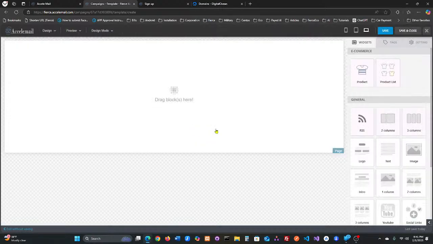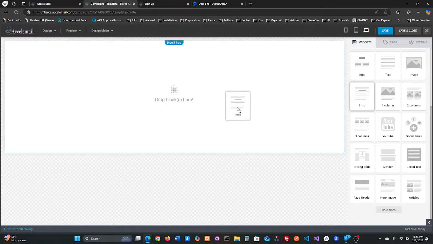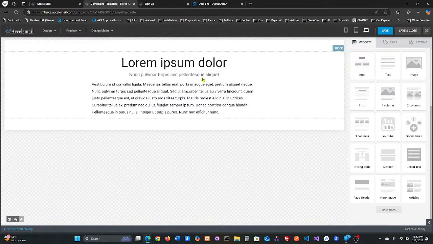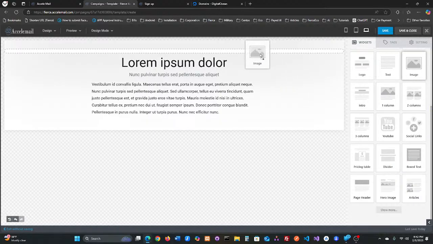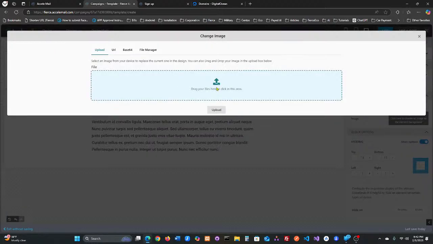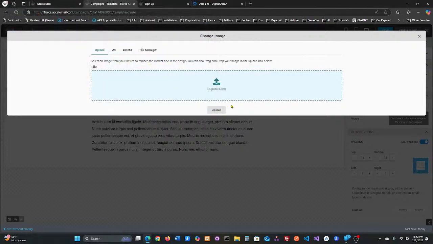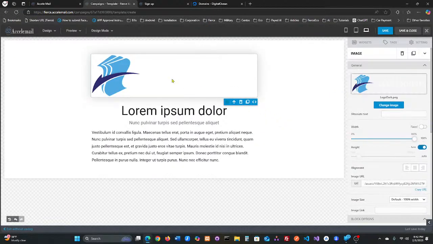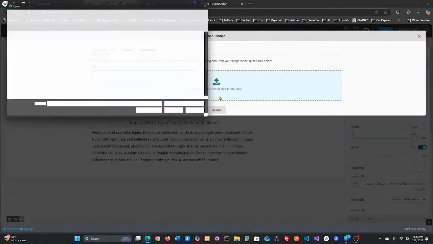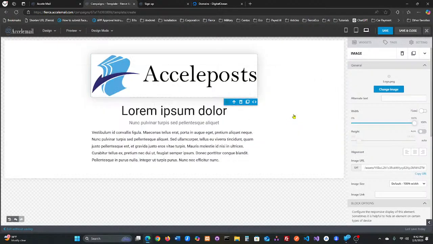So inside here now you can start designing your email. So we can do these that are already put for us. Like an intro will automatically put that information. We can also drag an image up here, and we can go and get that image, whatever it is. So this looks good. So let's say that I wanted to do Excel post. That's probably not good, because I'm going to change that image, because that was on the white. So we want to do the black. So there we go. And there it is.